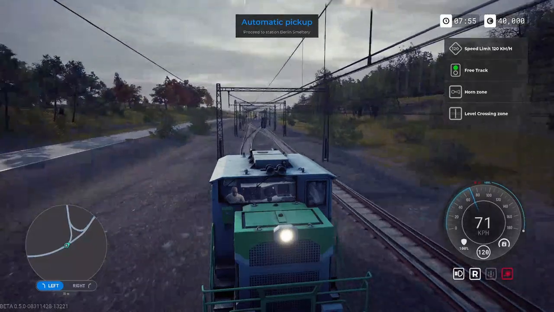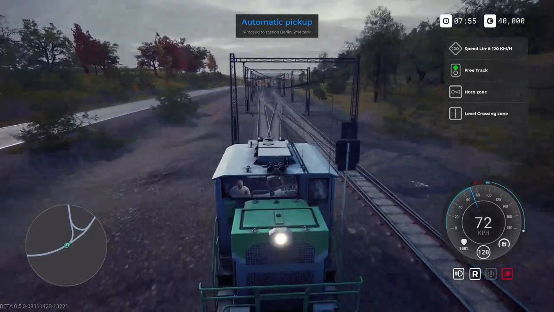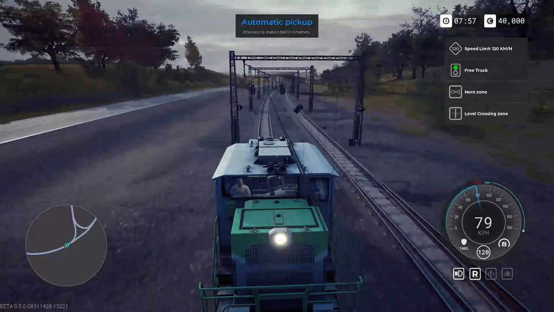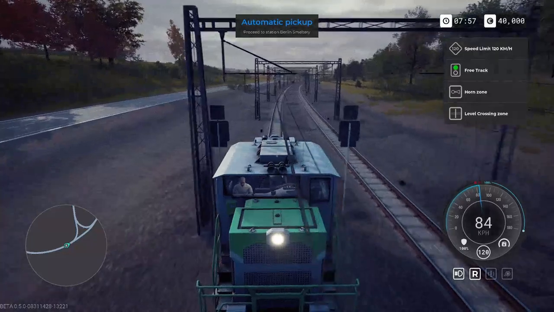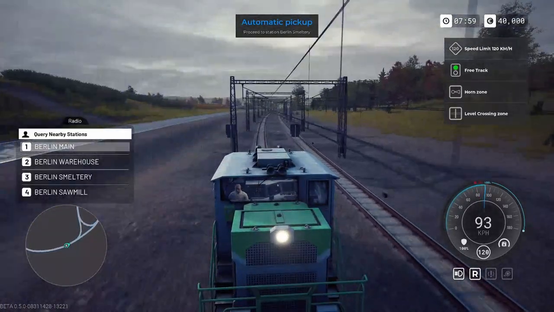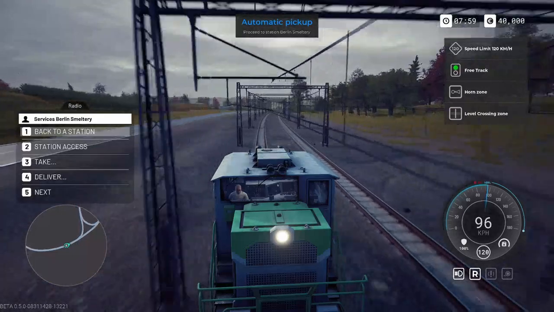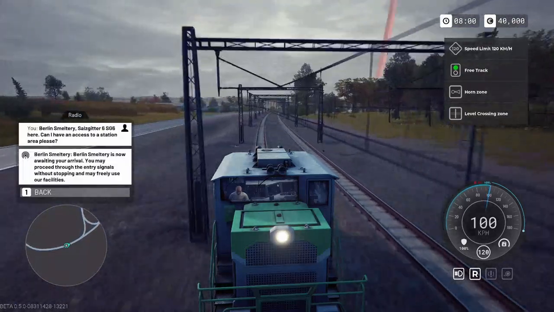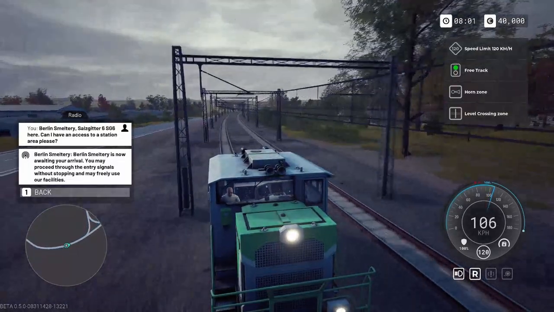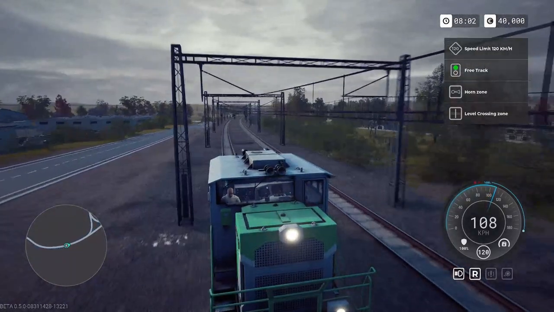I like that. I don't want to cross here. Oh, the diamond is actually a lot longer than it was earlier on the slower speed. So that's all great. I should probably contact the smeltery about station access. Yes. It's now awaiting your arrival. You may proceed through the entry signals without stopping. Thank you. That was important.